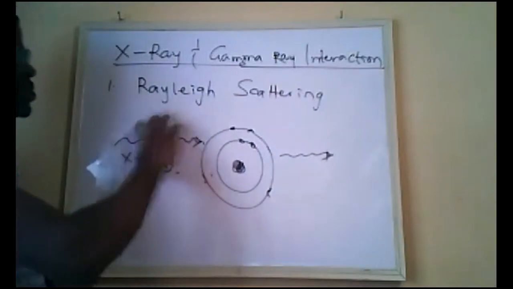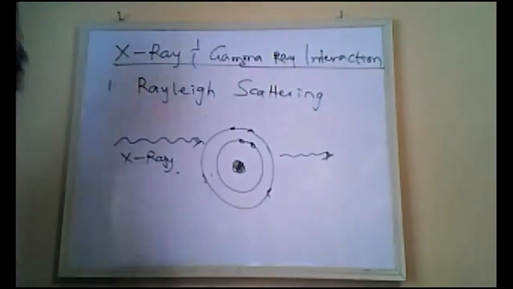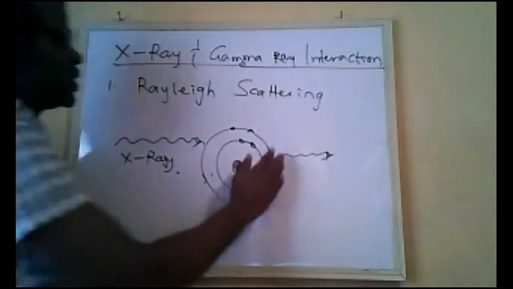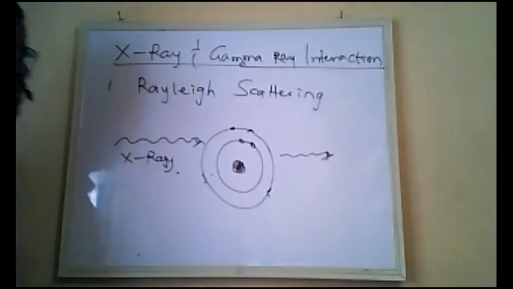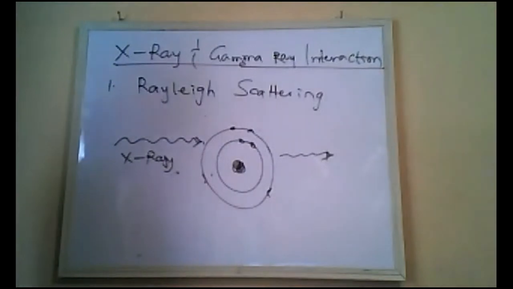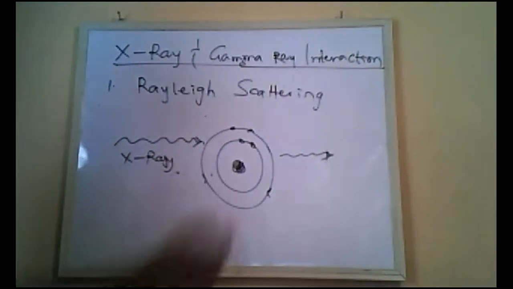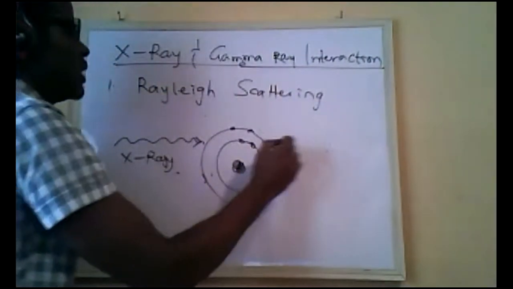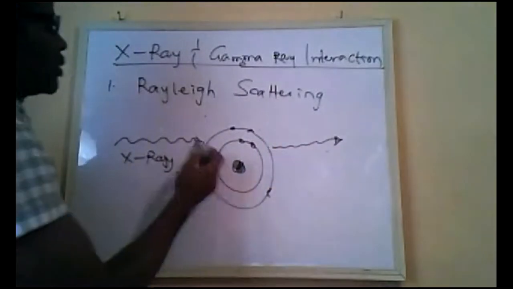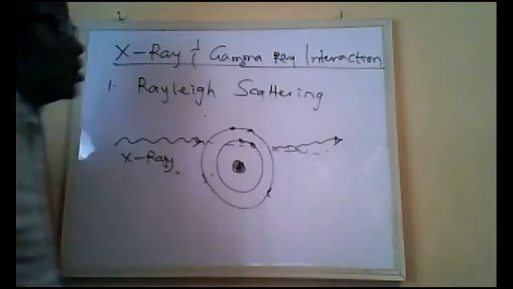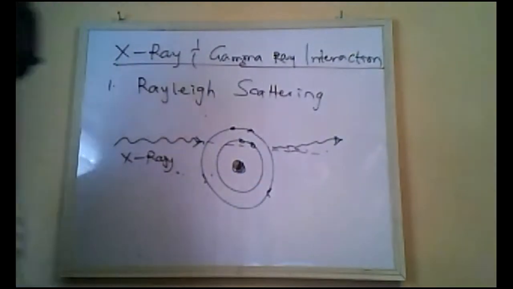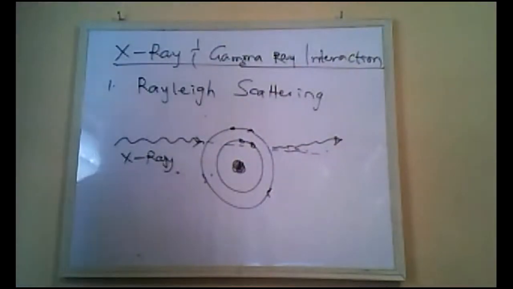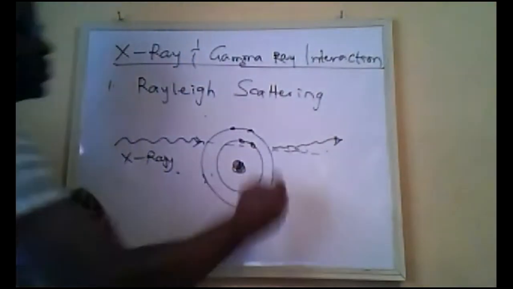This type of scattering is one in which the incoming photon affects everything, and it just slightly changes the direction of the scattered photon, the photon that will eventually be emitted by the whole atom. It can be at an angle slightly different from what it was before. Here it is very, very small. This happens at times in radiology, but not so much. It is usually with low energy X-ray.